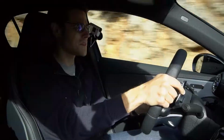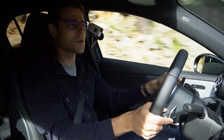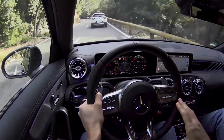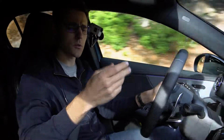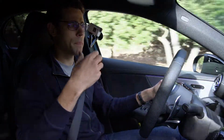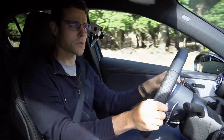Always like to just use the manual shifting pedals. For example, you can prepare for the next overtaking maneuver or something. And I wasn't really stressing the car. I was driving still rather in a cozy way. By the way, if you go for the comfort mode, then the car is more silent. The exhaust is taking itself back a little bit. And then you can also drive it a little bit calmer.